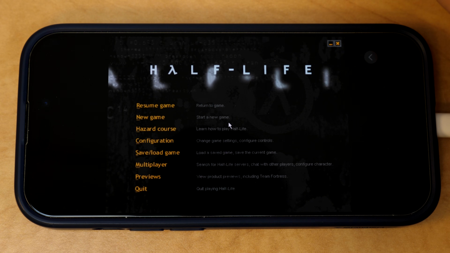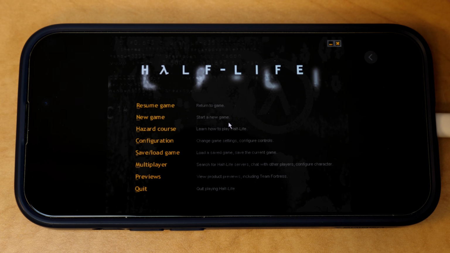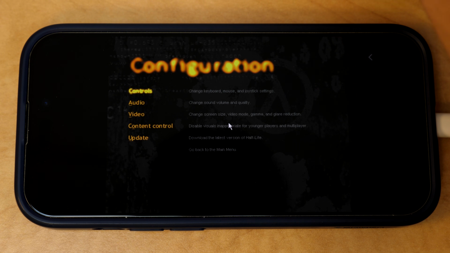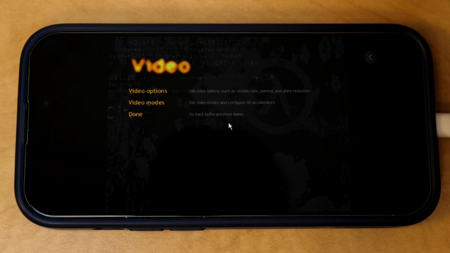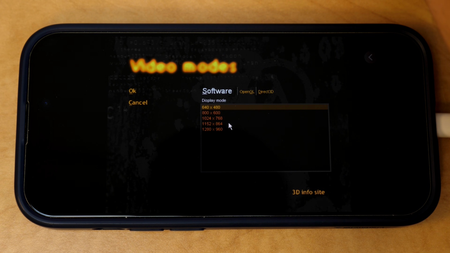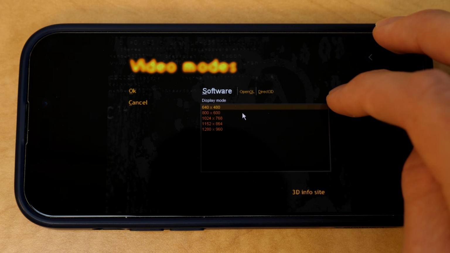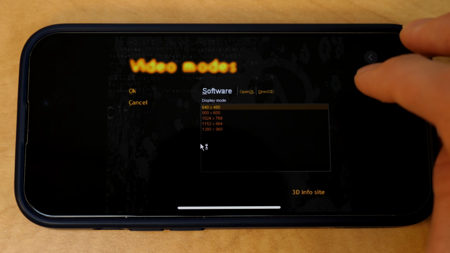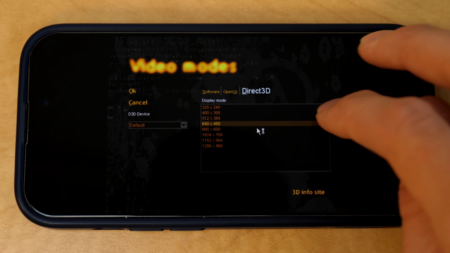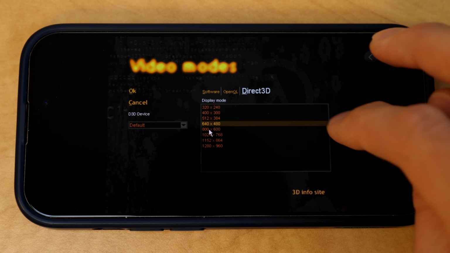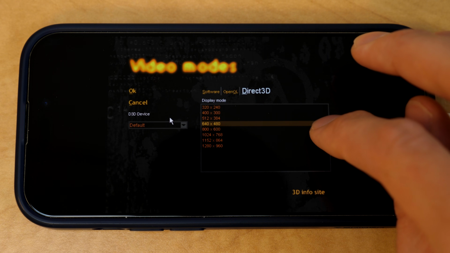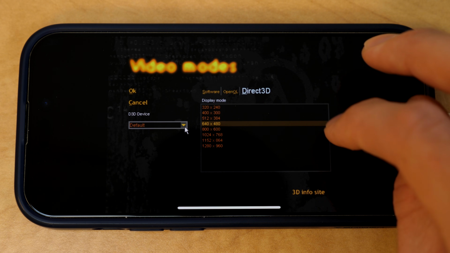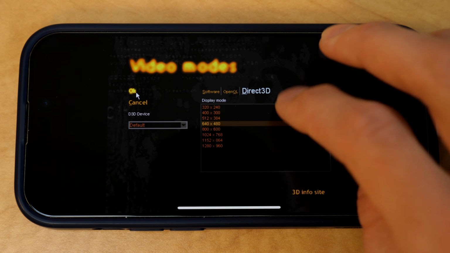running this under the, I mean, if we go in here to settings, I'm actually curious to see if we can do this in, because we're just doing the software renderer, but I wonder, let's just try to change to Direct3D just for the heck of it, and see if this driver we've got loaded will allow us to run. Let's start with 640 by 480, and let's just see if it shows anything in here. It just shows default, so okay, we'll hit OK.